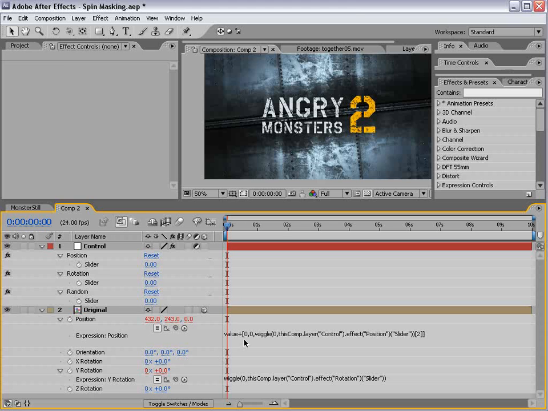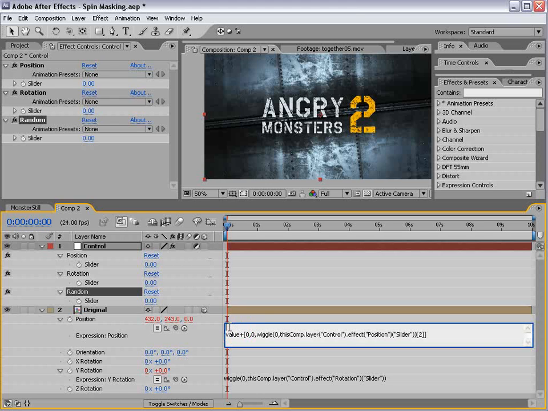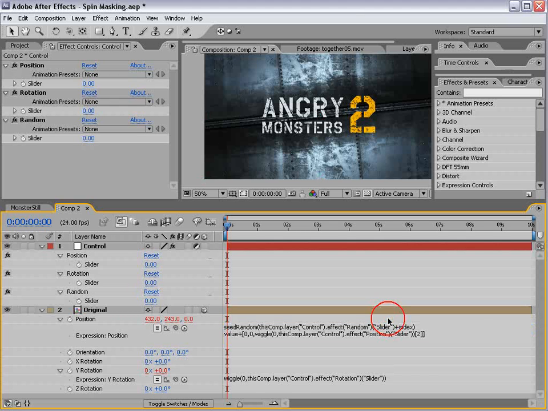Now, the other thing we want to link up is the random value, and this way we can dynamically control the randomness. And to do that, we're going to go into each one of these, and we're going to type seedRandom, and remember, it's all case sensitive. seedRandom, parentheses, and we're going to pick whip that value. So whatever that slider value is what's going to go here. And we're going to type plus index, and close the parentheses, and we click away.